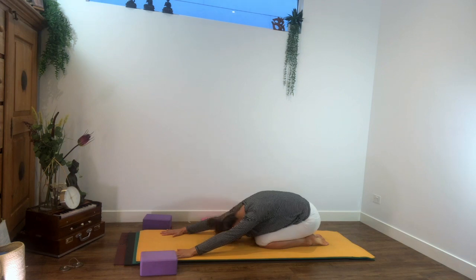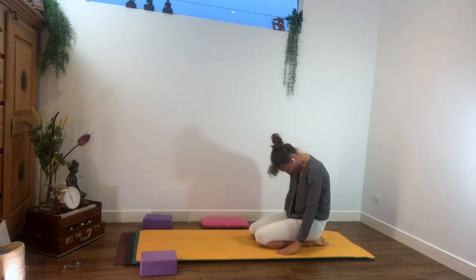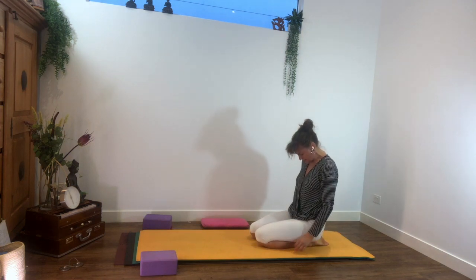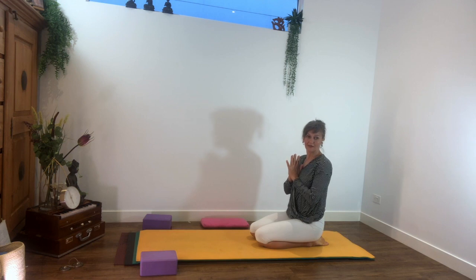In child asana, inhaling, roll up natural seat. In case you can't do it because of your knees, please come straight into cat. Exhaling, lengthen. Now make sure when we lengthen, we go into natural alignment.